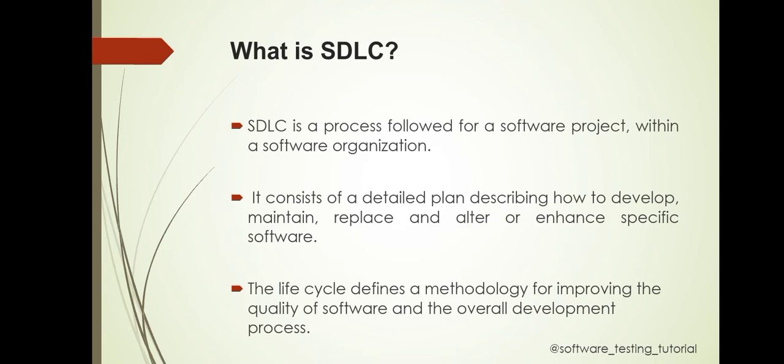Software development lifecycle is a process followed for a software projects within the software organizations. It consists of a detailed plan describing how to develop, maintain, replace and alter or enhance specific softwares. The lifecycle defines a methodology for improving the quality of software and the overall development process. The entire SDLC process is divided into the following stages. Let's see.